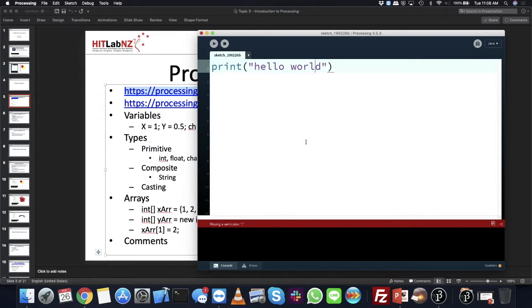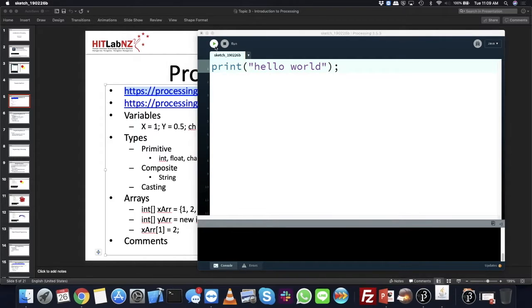What we've done is this line of code says execute the print function, and we know it's a function because it has these circular brackets, and give the print function this string. A string is just a collection of letters or numbers, a piece of text effectively, with Hello World. And the last thing, because this is a Java-based language, which is effectively a C-based language and so forth, we end every statement with a semicolon. That tells the computer this is the end of the statement.